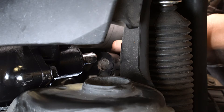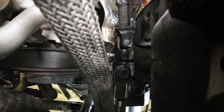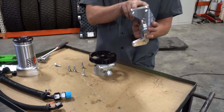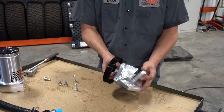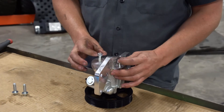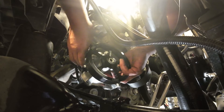Now we're going to reinstall our input shaft — it should just slip right on there, then we'll get our bolt started. We're ready to put the pump on. You have your pump and your bracket — it's just like the factory one. The two holes go up top, your dash chin goes up top, put it on the back side of the pump, line it up, and take the bolts. I always like to put the front quarter bolt in first so I can drop it down and get it started.